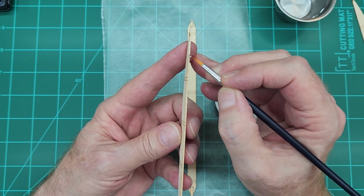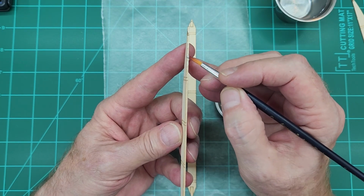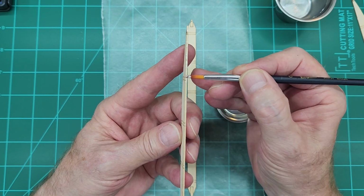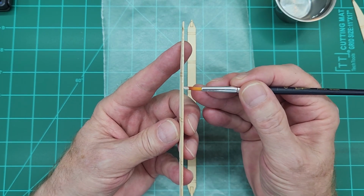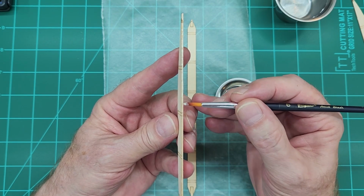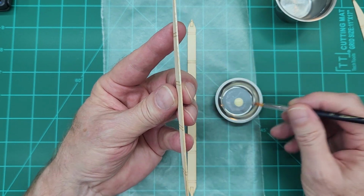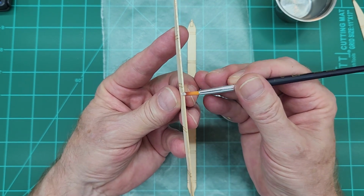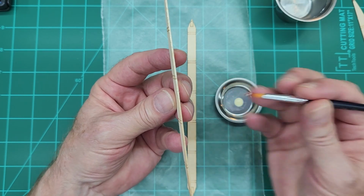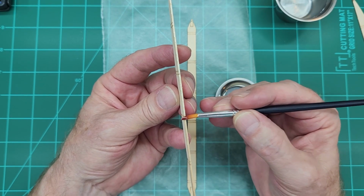Now this is basswood, so you need to put enough glue on here so that it's not dry. Because if it's dry, it's not going to hold, of course. Now normally in woodworking you would put glue on both pieces and then join them. But we're not building furniture here. We shouldn't need to do that. As long as we put enough on one side, we can put the pieces together.